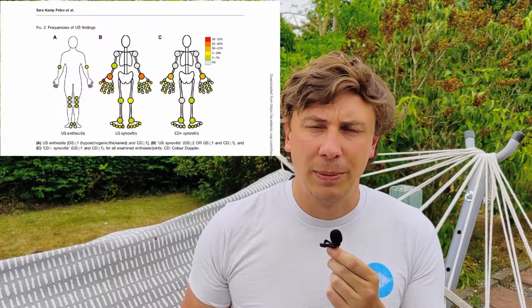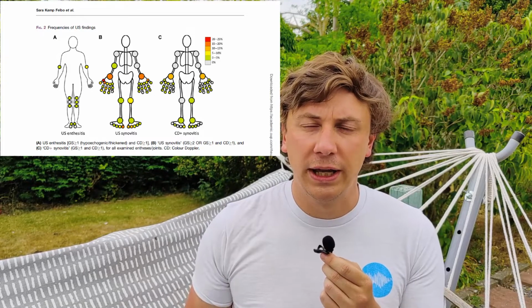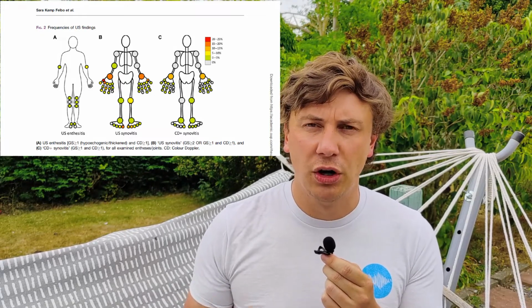So this paper is titled Musculoskeletal Pain in Psoriasis, Relation to Inflammation and Additional Value of Ultrasound in Psoriatic Arthritis Classification. There's a few things about this paper. If you are super interested in ultrasound, there are some really interesting comments around what you're looking for in inflammatory joint disease on ultrasound. So you can have a look at that. That's not what we're going to talk about in this video.